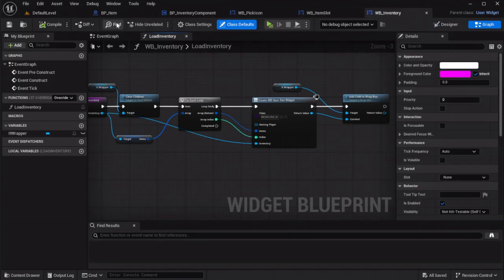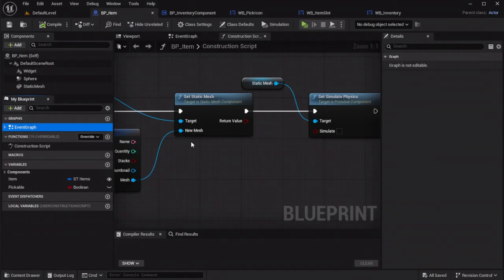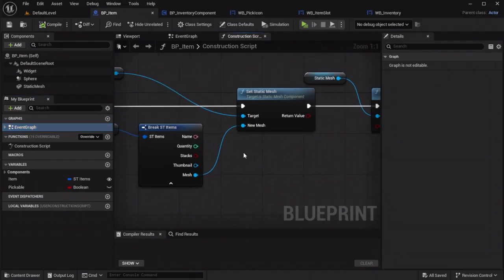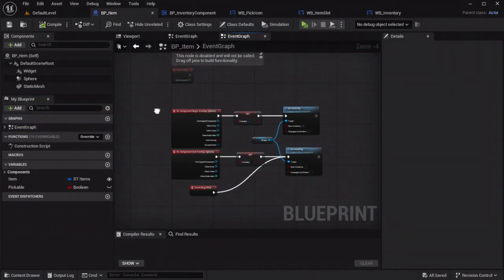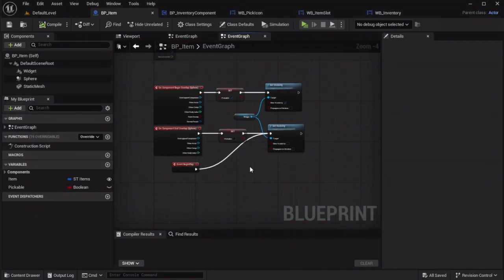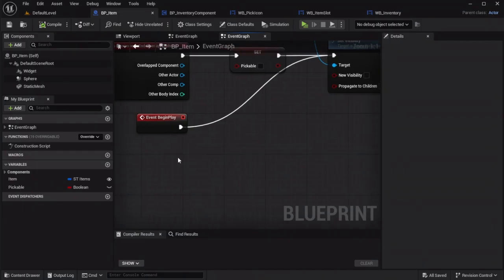And in the event graph. There we go. Add Set Simulate Physics on the mesh between that Event Begin Play and the Set Visibility.